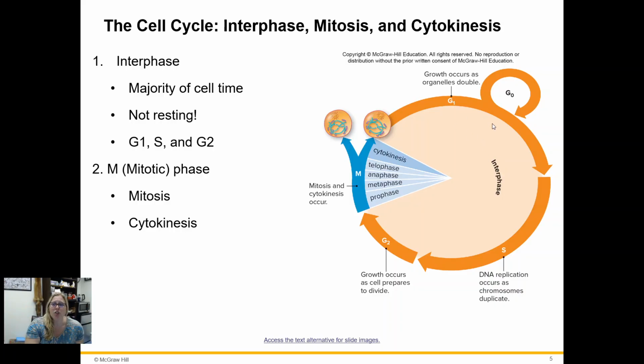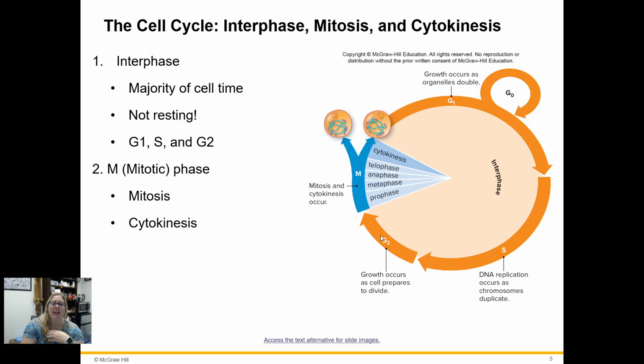After G1, the cell might get the signal to go into the S phase of interphase. The S phase is where DNA replication occurs, okay? If I'm going to make a copy of myself, I need that DNA to be replicated before I'm ready to split it, okay? It's like preparing to cook a meal. If you go to cook a meal and you realize that you're out of a key ingredient, you have to stop what you're doing and go to the store and get it. But if you check the recipe and you have all the ingredients ahead of time, you can just go ahead. The S phase occurs between G1 and G2 so that the DNA can be replicated and also checked.